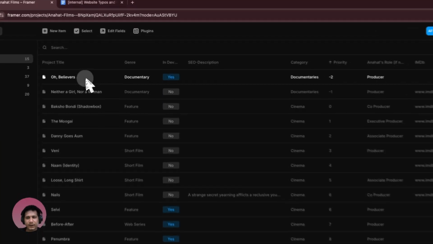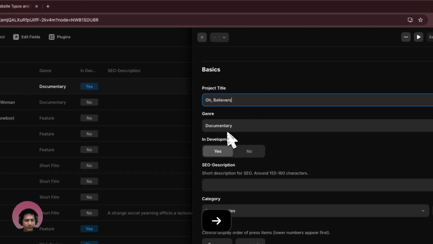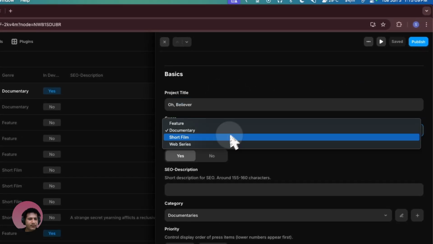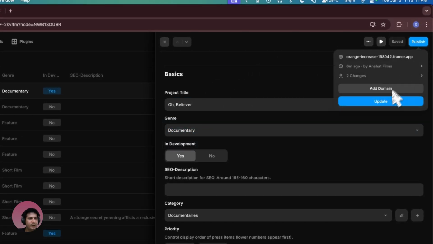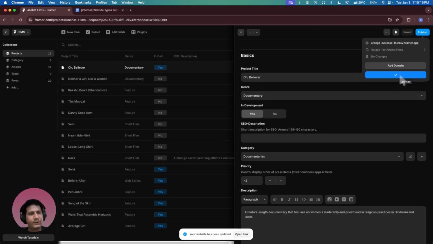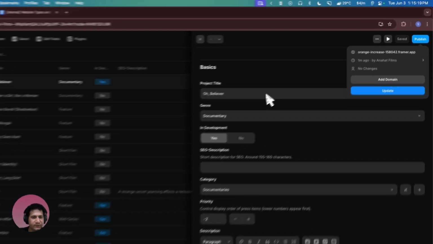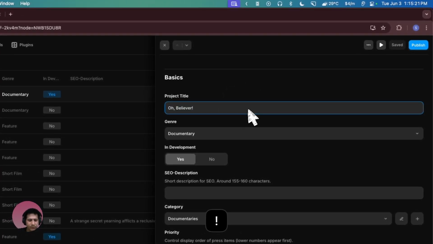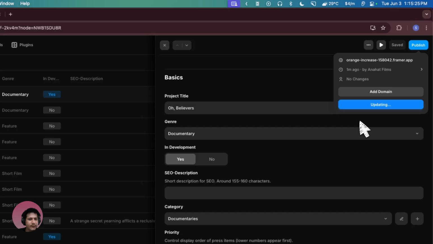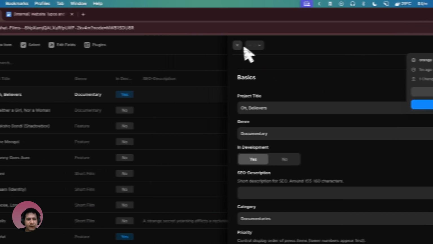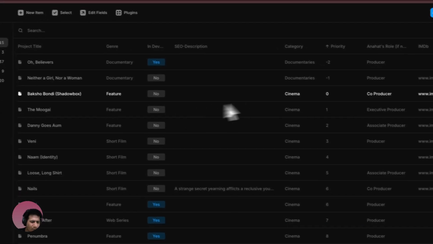And let's just call it O believer. The second you do this, you have to just click away and publish, update, and that's going to reflect that change. Obviously, in your version it is going to be update and then go on staging and on production and deploy latest. But for now, believers, and yeah. Okay, so that is a small introduction to the CMS.